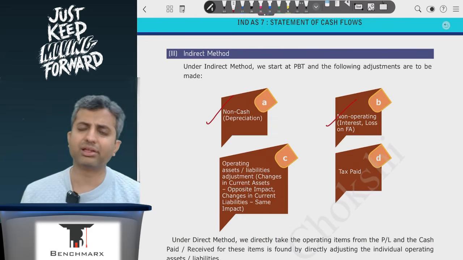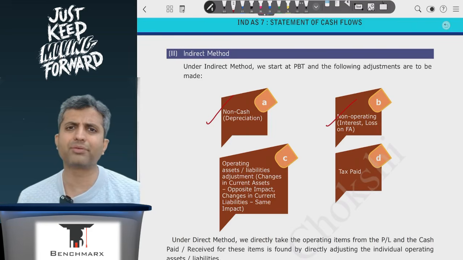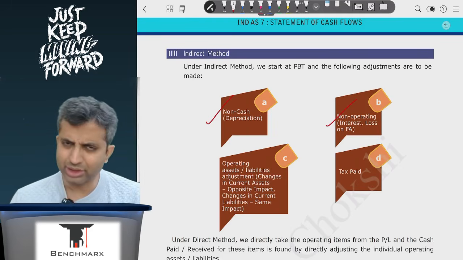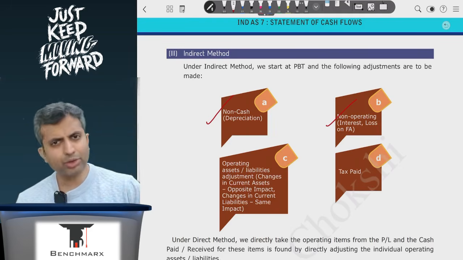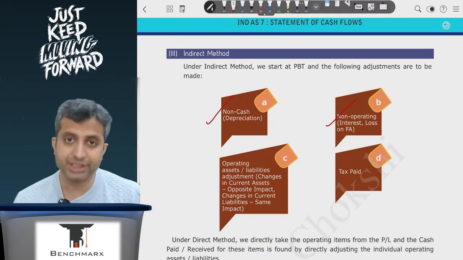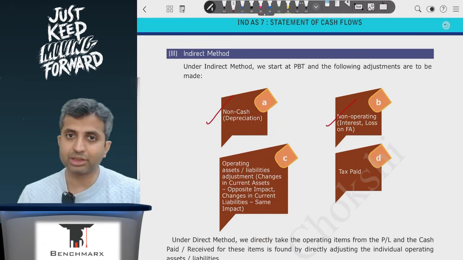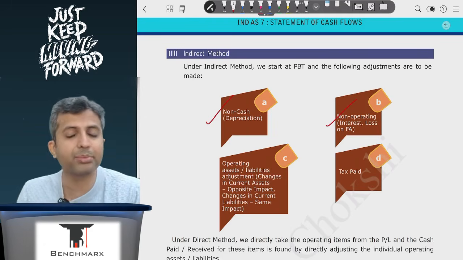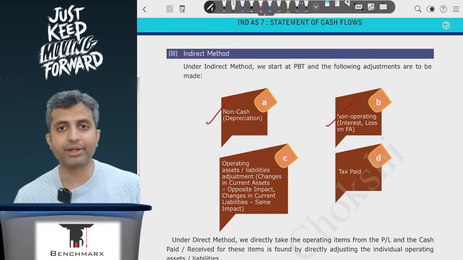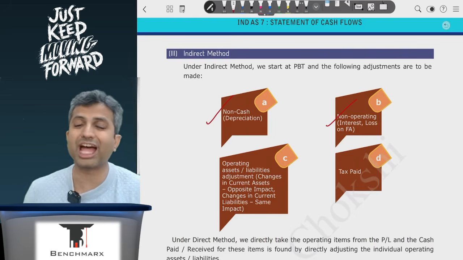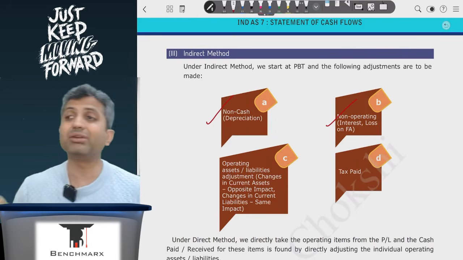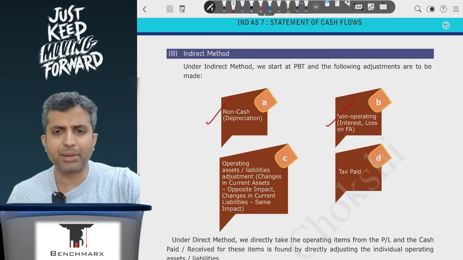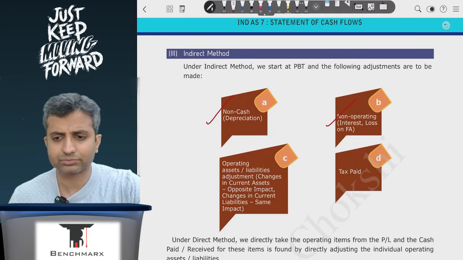Or let us say there is salaries, like for example, during the year you have 120, 10 rupees per month of salary into 12 months. So this is 120 of salary. However, opening outstanding was 0, closing outstanding is 10, which means during the year their salary expenses may be 120, you have not paid 120, there is 10 still payable, and hence your salary paid will be different. So when I do look at the direct method for each of these items, I will directly find the cash collection from debtors, I'll find the cash sales, I'll find the payment to suppliers, etc. I will directly take each of them.